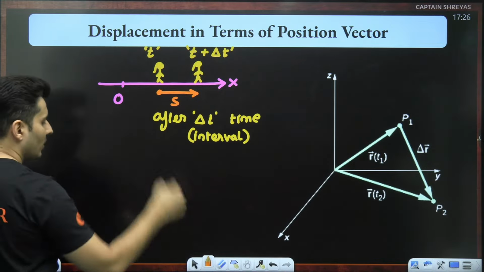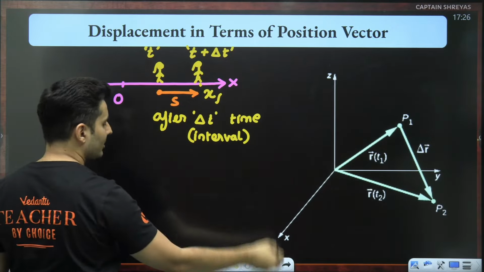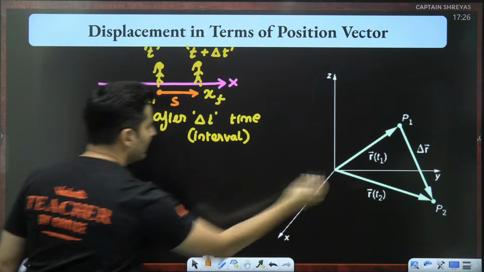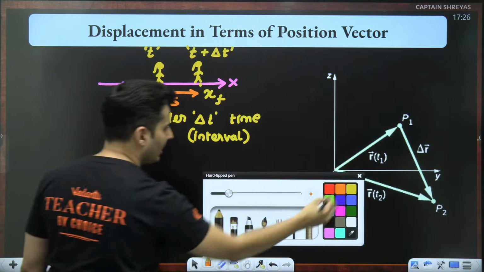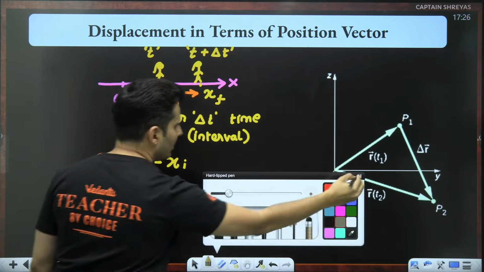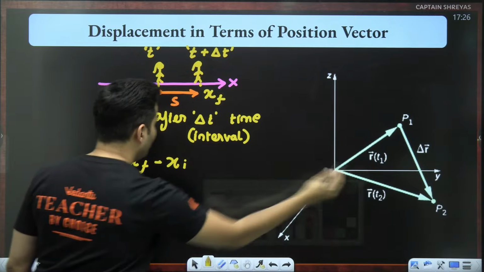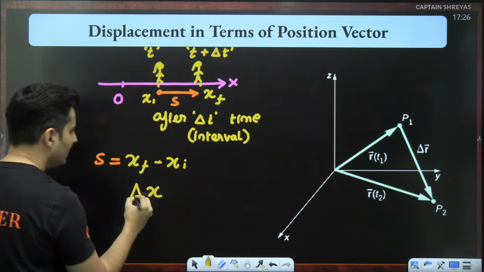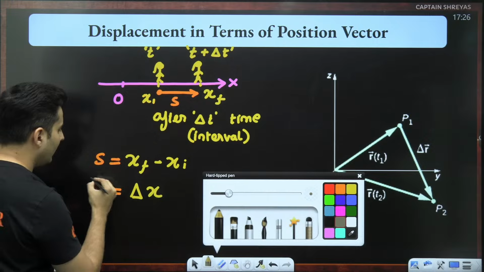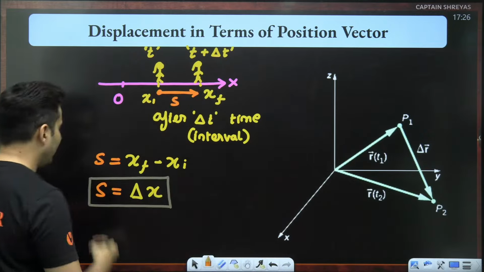Always. Okay. So what I can say is, if Champa had some coordinate xf over here, or let's say x2 over here, whatever, xf, and this is, let's say, xi coordinate, then our displacement will be nothing but the final coordinate minus the initial coordinate. That's all. So that is the displacement formula. But usually you will not write it like this. Rather, you will write it as delta x. Delta means final minus initial. So usually you will write S is equal to delta x, which is change in the position. This is the best way of writing this.